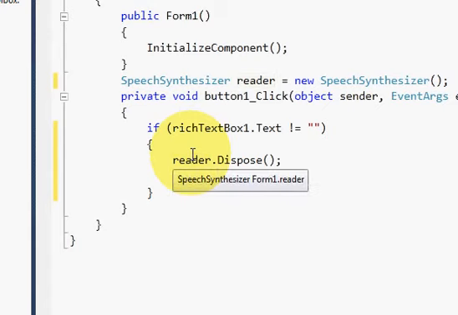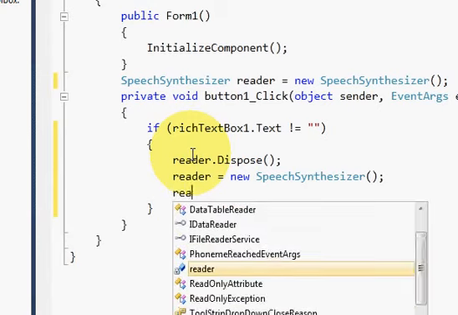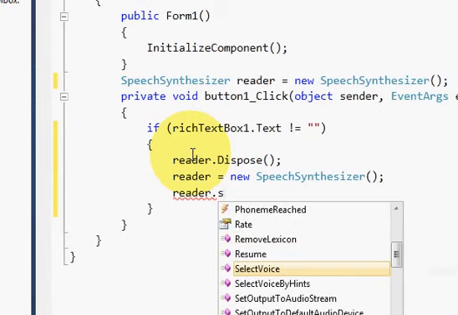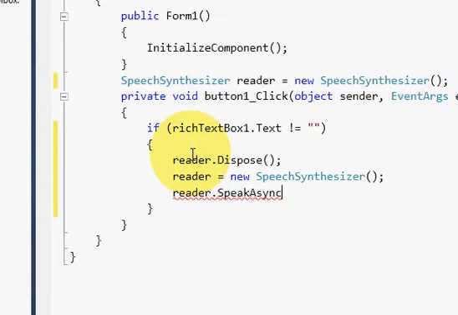Reader is equal to new SpeechSynthesizer, and then I will write reader.SpeakAsync, and what I need to speak is whatever is there in the rich text box.